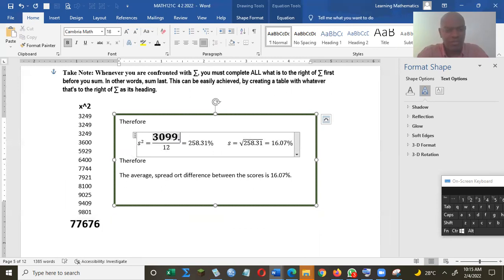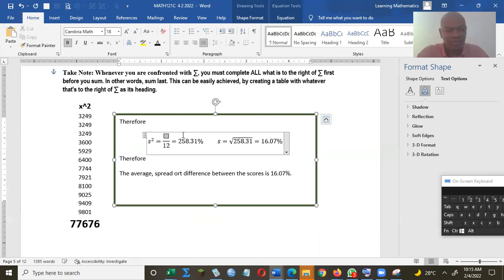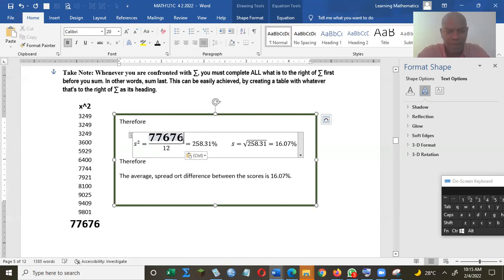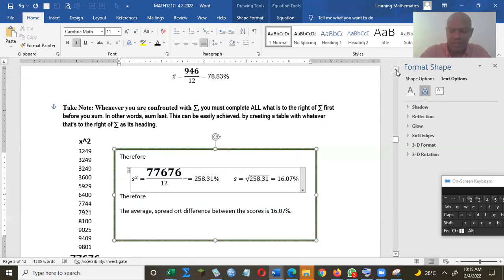So compare this method with method number 2. Okay. Subtract the mean squared, the mean is 78.83, 78.83 all squared.